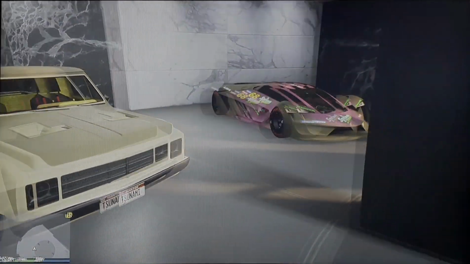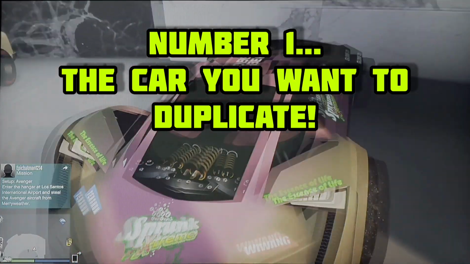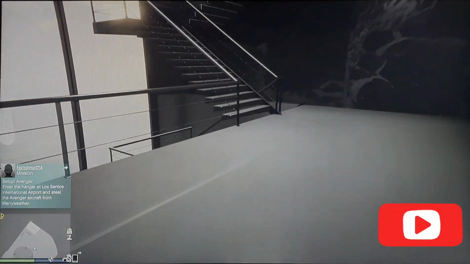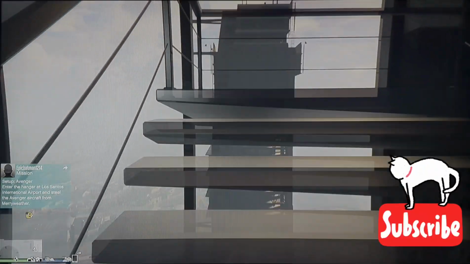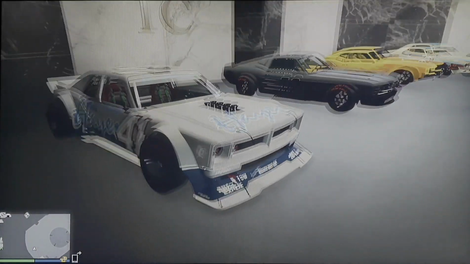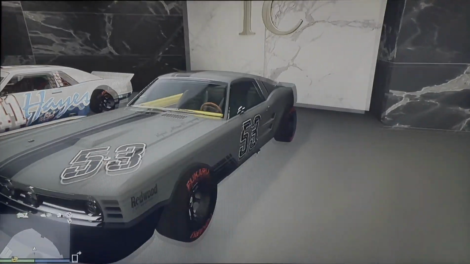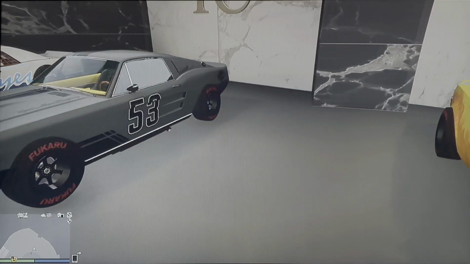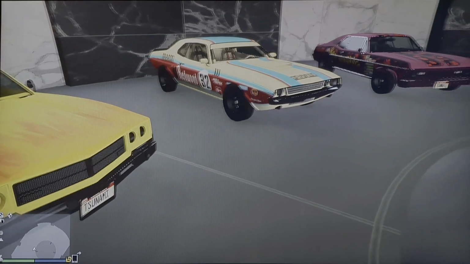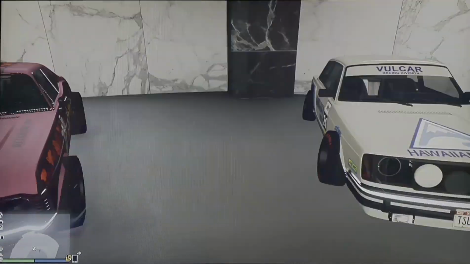Okay, so where should we start this, guys? Okay, let's go with number one, the car that you want to duplicate. Now, when you duplicate a car, the value of that car will be completely removed from the sale when you go to sell it. So, for example, a Deluxo will sell for, I can't even remember exactly now. Let's say a Deluxo will sell for 3 million, okay? When you duplicate a Deluxo, and let's say you've upgraded it with missiles and all the engine mods and everything that you can possibly buy for it, the duplicated version will only sell for 200k.